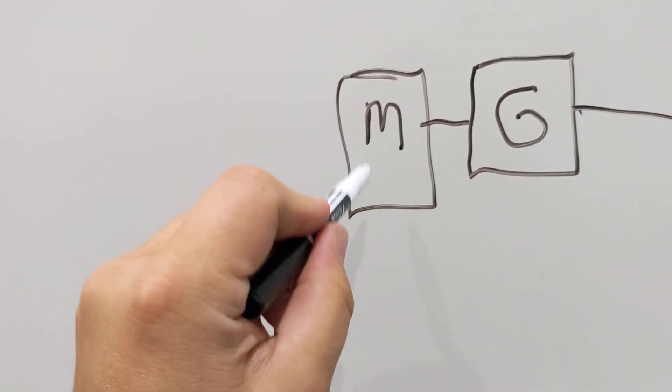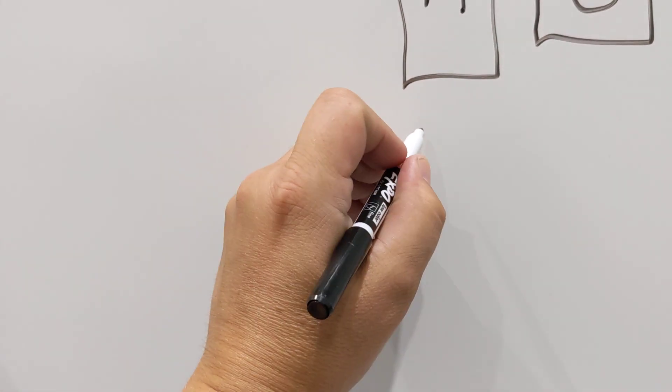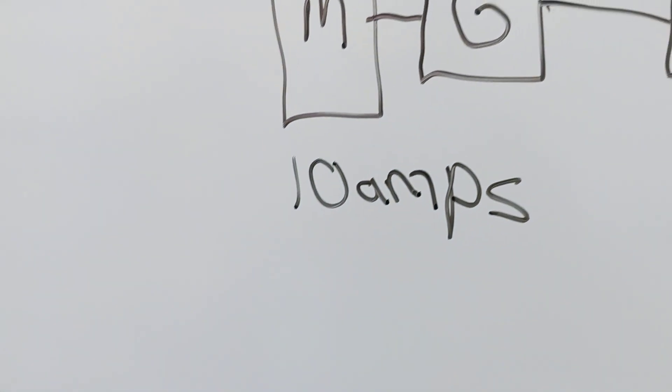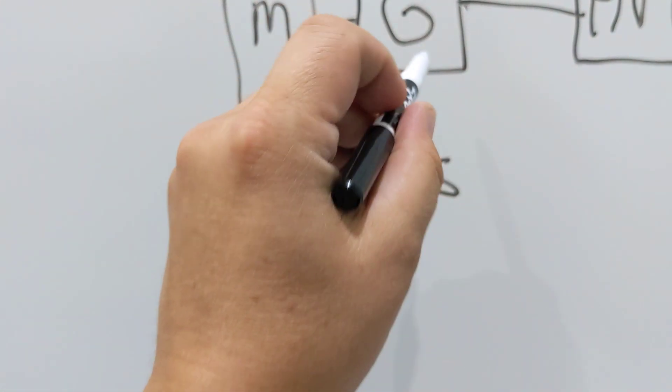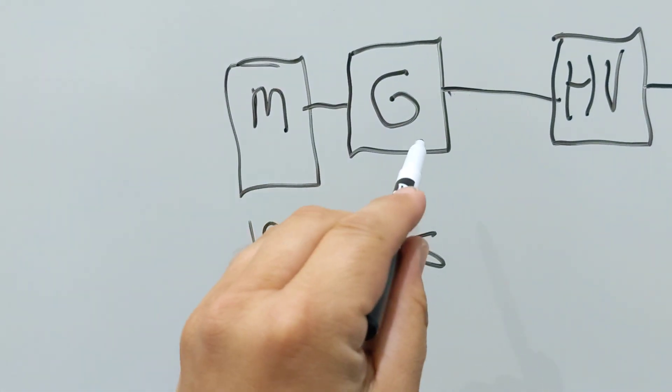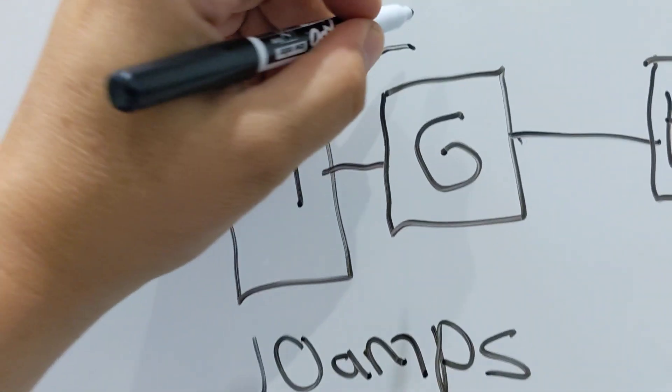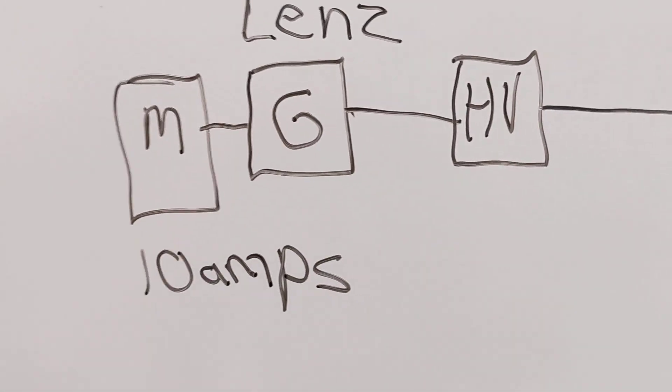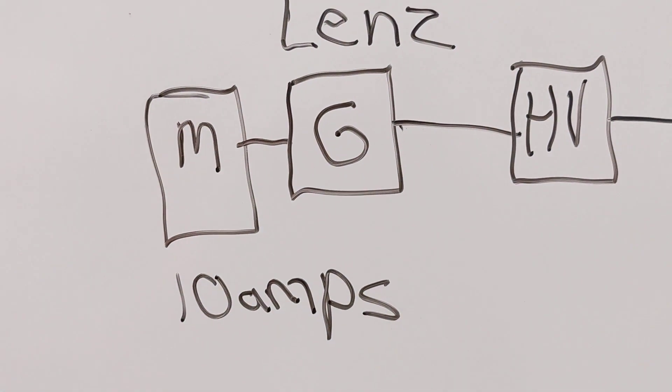So he's got it set up in this configuration. This motor here gets wound down so heavy that it starts drawing about 10 amps. That's a lot of stress on the motor. Then you have a problem now with the generator. Not only is it getting loaded down, you also have a problem with Lenz effect. You have a problem with Lenz effect now because this high voltage transformer is pulling a load off this generator.